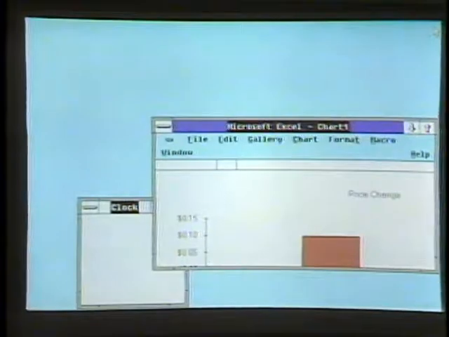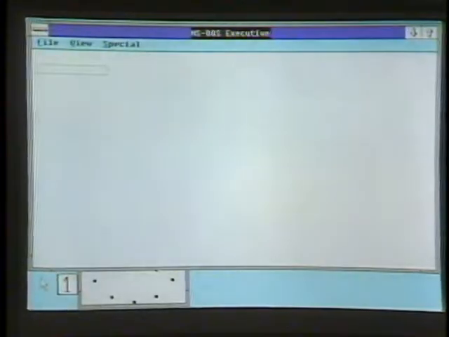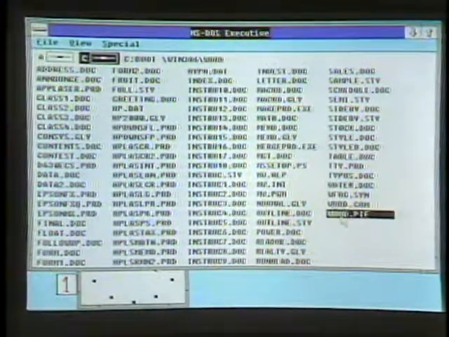While that's running, what I'll do is reduce this down to a window, and I'm going to go back now and start up the executive and load up Microsoft Word. This is a standard DOS application. Like many of the products people are working with today on their computers, we want to make sure that they can run those in this new environment. I can run full screen and load up files, do all the standard things I would do working in DOS, or I can choose to pull in information from the Windows product and paste it into my word processor.